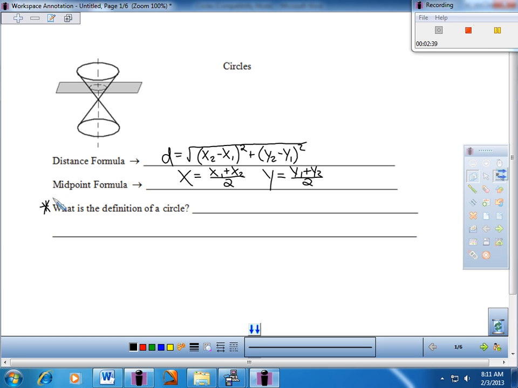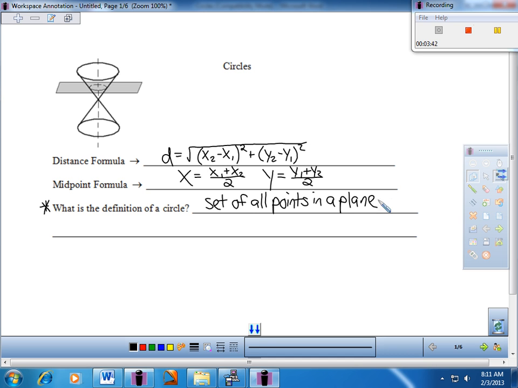Think about this. If I were to ask you, what is the definition of a circle? As complete as possible, no loopholes whatsoever. Could you describe what a circle is? Why don't I start it out here, and maybe you can paraphrase or add or do what you want to do. All four of our definitions will start out the same way: set of all points in a plane, and then from there, dot, dot, dot, as it will vary from this point. So what do you think? Set of all points in a plane, and then what?